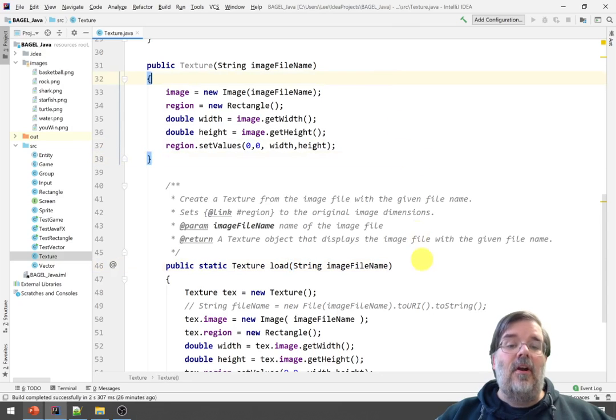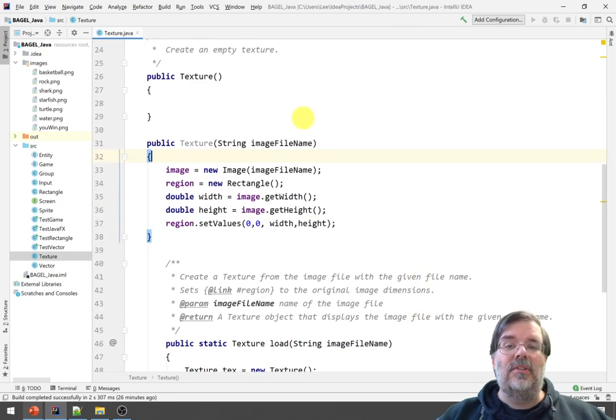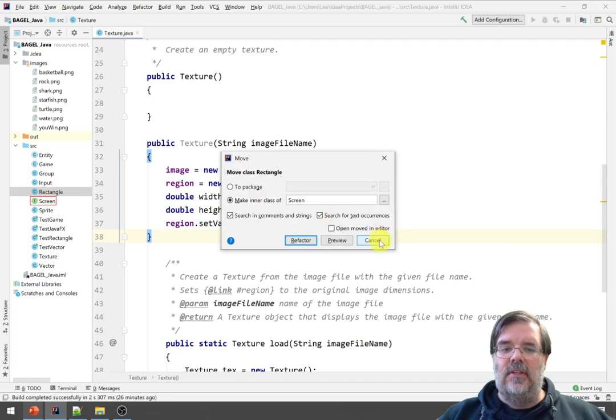There are some cases in which we will want to start with an empty texture, specifically if we want to reuse an image file, but we want to use a different region. But I think that this texture constructor will also be very handy in what follows. So let's see, I've got that code set up. Let's also head over to the rectangle class. We'll make a slight modification to that.